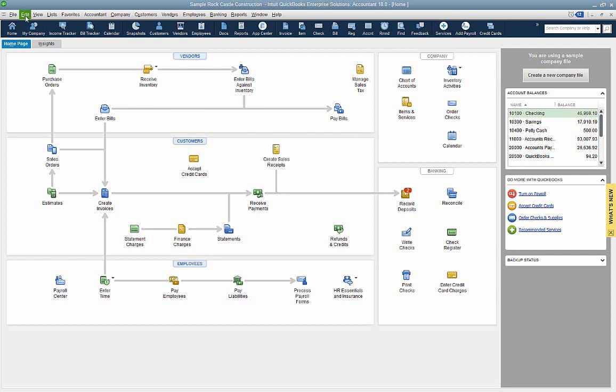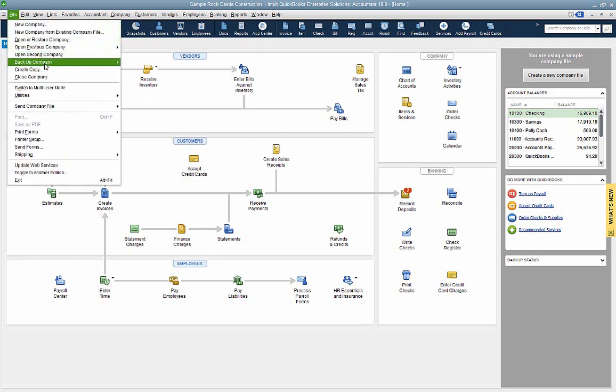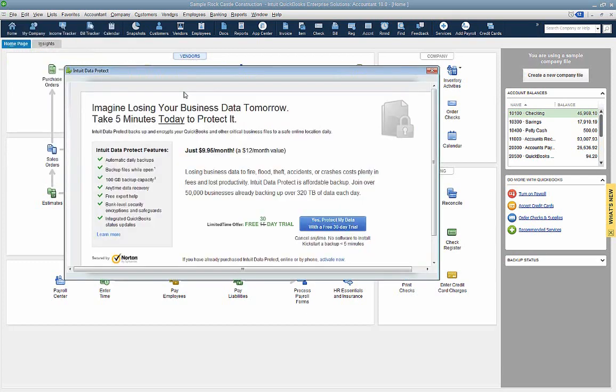We, of course, think that having a good backup routine should be important for every business. So we do include an online backup service called Intuit Data Protect, free of charge with your Enterprise subscription. To activate that, you'll just log into this screen and choose Activate Now.